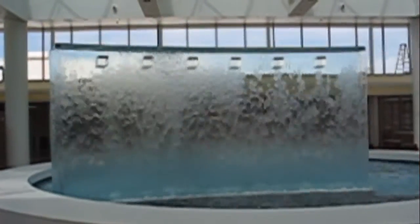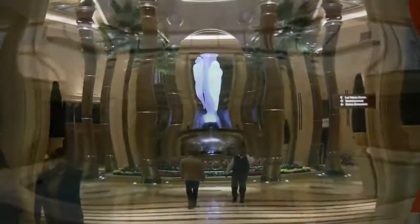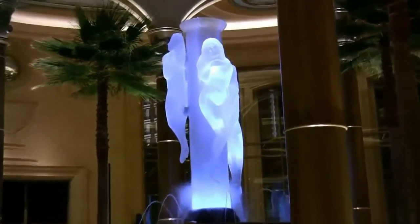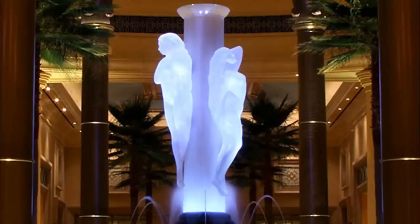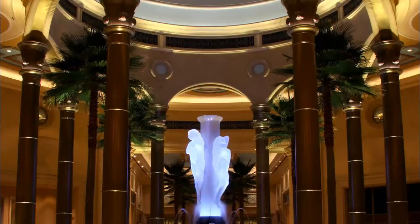Stand out from the crowd and bring an elegant look to your water feature that only Rcast acrylic can offer. Reynolds Palmer enjoys creating one-of-a-kind projects such as the fountain sculpture at the Plaza Resort in Las Vegas. The three ladies, carved out of frosted acrylic, stand 12 feet tall against a 14 foot tall acrylic column and are accented with dynamic lighting.